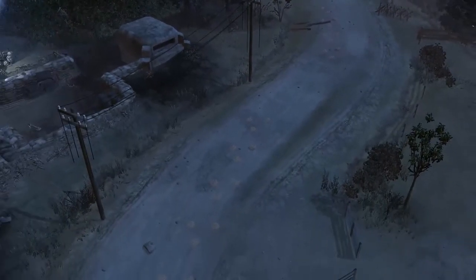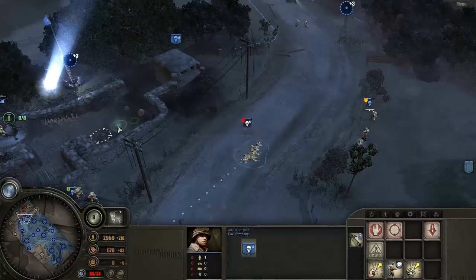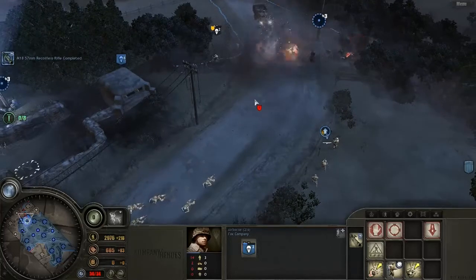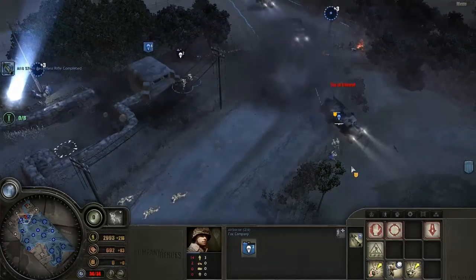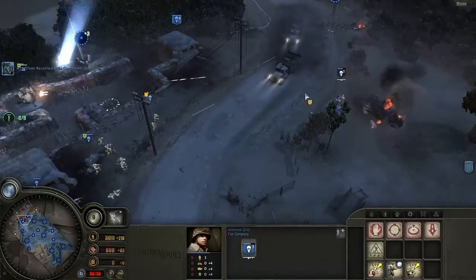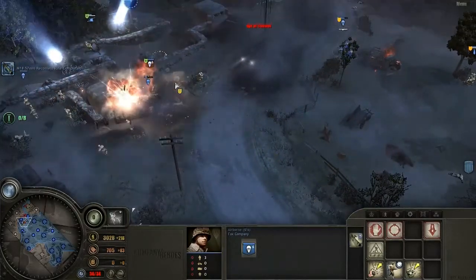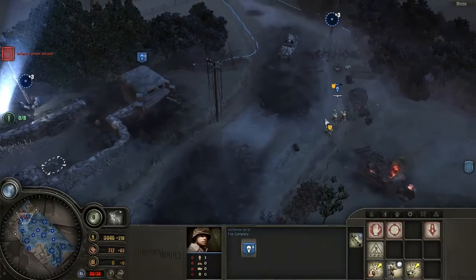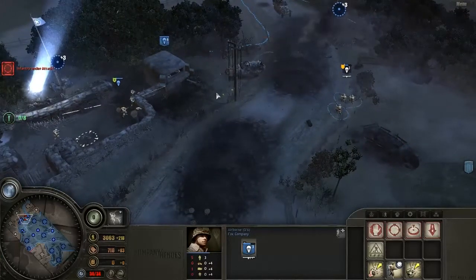Oh, that's pretty useful. They finished. And wait for my command. Okay, you guys go over there. Oh god. Get out of there. Get in here! Oh god! That's not very safe! Boom! Oh my god, they are insane! Okay, the mines were not as effective as I would have liked. They keep getting out of control.